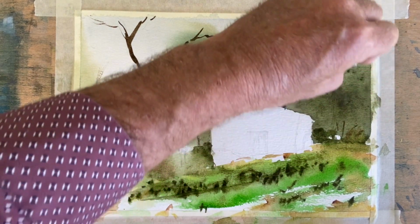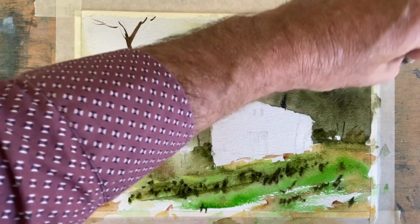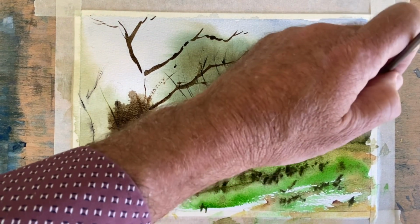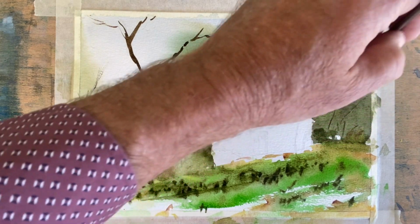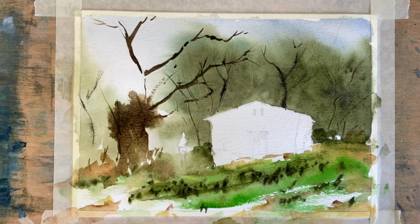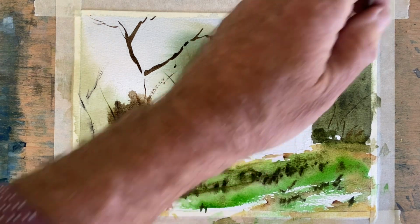You can already see that burnt umber where I put that big tree in on the left hand side is starting to fade, so we'll make that a lot stronger. We'll do that later. And I'm yet to put some sap green in on that tree we painted on the left hand side as well. I've just been scratching some more twigs in on the right hand side, as you can see.